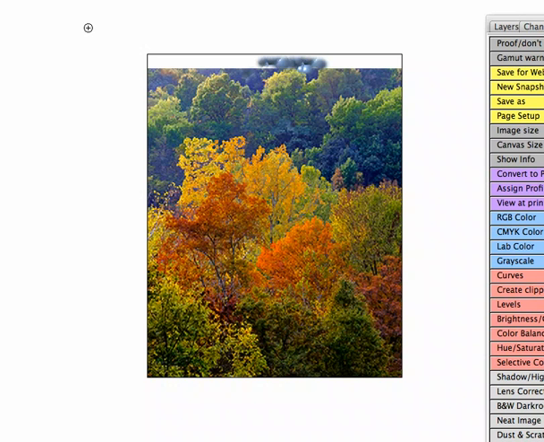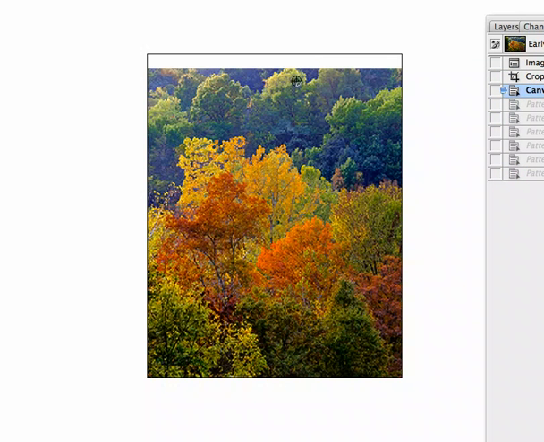And this is not working because I don't have the right clone tool. I have the pattern stamp and I need the clone tool. So I'm going to undo what I've done and redo it with the proper tool. So now I have the proper tool. And what I'm trying to do here is create an end to this tree. And I have to be very cautious because obviously I don't have much to clone from.